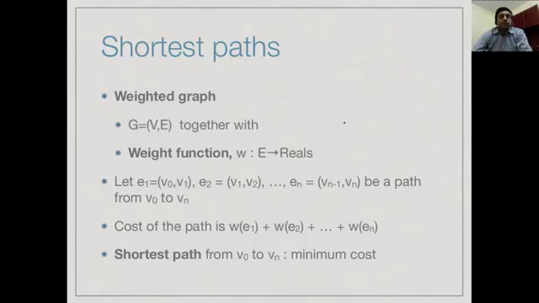So supposing these are distances, then the total distance if we follow this path from V0 to Vn will be the sum of the distances. If it's a sequence of flights, the total cost that we pay for a ticket will be the sum of the costs. So we will extend weights from edges to paths by just adding up the sum of the weights along each path. And now a natural problem that we want to solve is to find the shortest path between a given pair of vertices. That is, what is the minimum cost that I can incur to go from V0 to Vn?